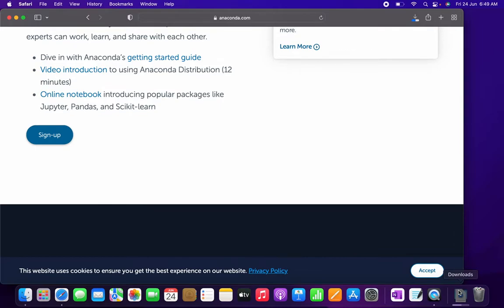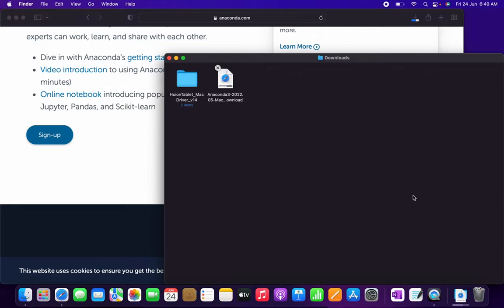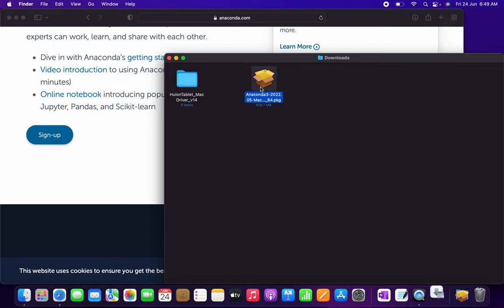You can check the download in the folder. The download is still in progress. I think it may take a couple of minutes. Okay, it's done. It's actually 619.7 MB.